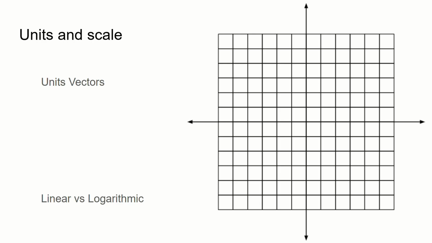When talking about vectors, which are like arrows that point, so this would be a vector, we can describe them in terms of unit vectors. So while we call this x and y in the coordinate plane, we can also call it i hat and j hat, where i hat is simply 1 unit in this direction, and we call this the i hat direction, and j hat is 1 unit in this direction, and we call that the j hat direction.